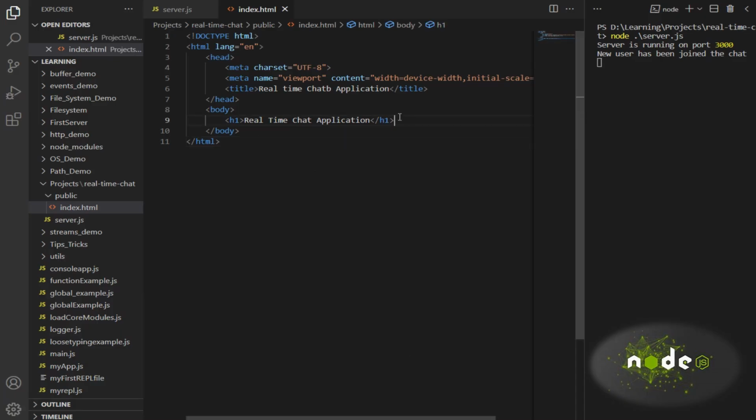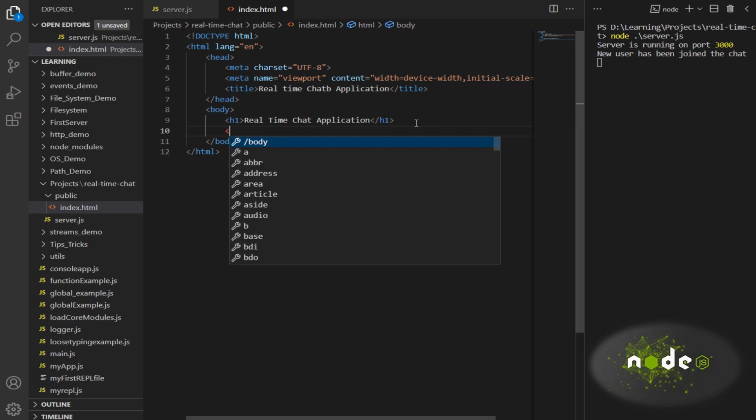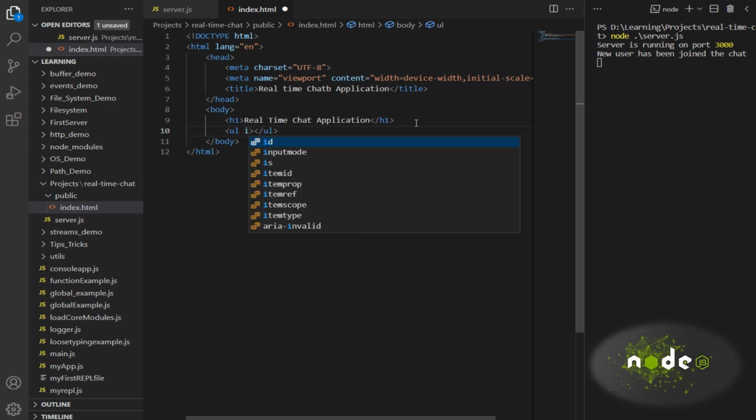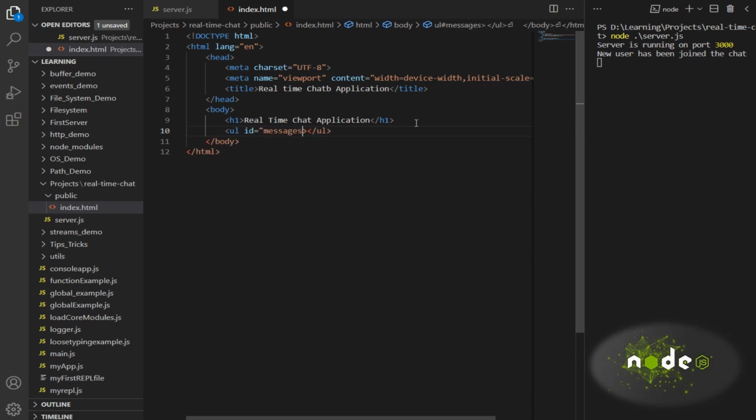This is just the headers we have added. Now let's add whatever is required. Let's add a UL. We'll have a placeholder for the messages, so we'll give the ID as messages.